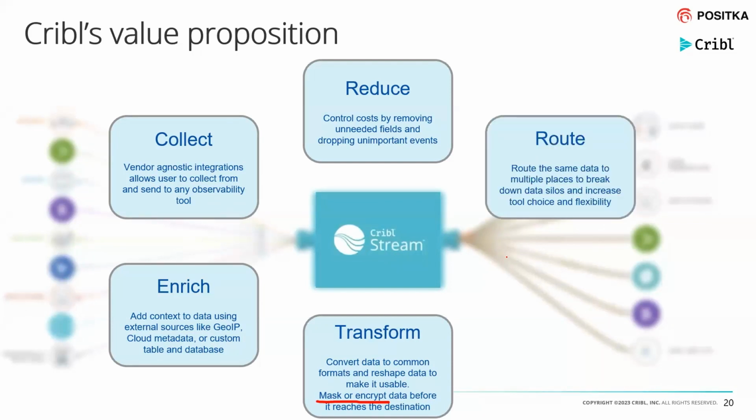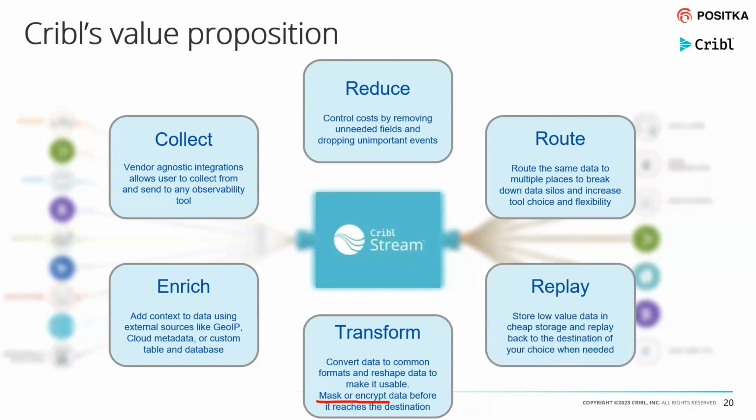And fifthly, we have routing. It allows you to collect data initially, regardless of the vendor, and then you can send that data to whichever destination you want, in the format that you want and to the extent that you want. You don't need to send all of your data to all of your destinations. So this will help quite a lot in addressing your license issues and your resource utility issues.